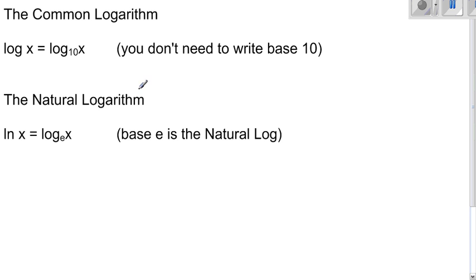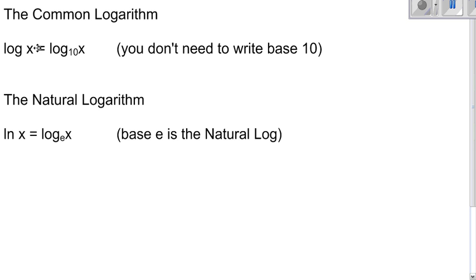And then two special cases for logs. The common log is base 10. That's because our number system is base 10, so we don't need to write base 10. If you just write the word log, that automatically means base 10. And then the natural logarithm is base e, so natural log ln is base e automatically. And those are the only two that you'll see on your calculator. You don't get buttons for all of them because that would be too many. So there is a log button and a natural log button, but that's usually it.